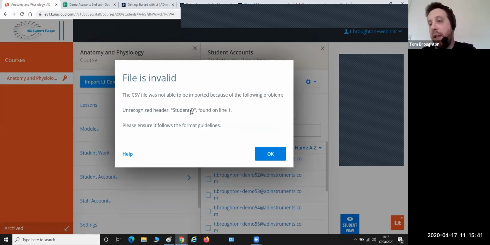LT is very specific in the column headings. This is probably one of the most common errors that we see, is just accidentally mistyping or not putting a space in. LT needs that, and it'll tell you if it can't read the file properly and where the problem is. So it's pretty nice.